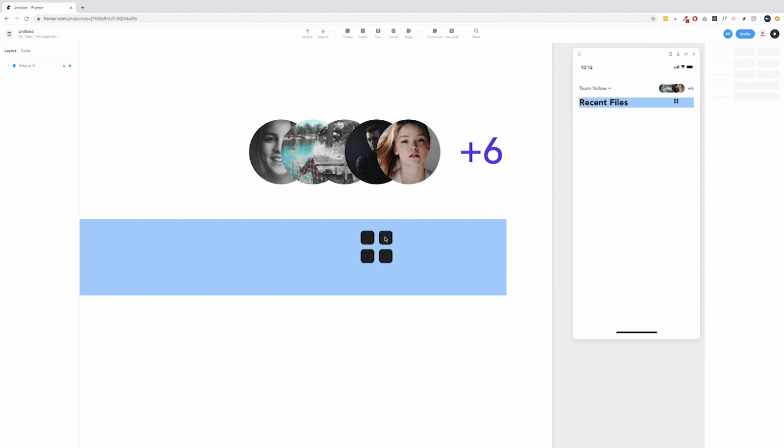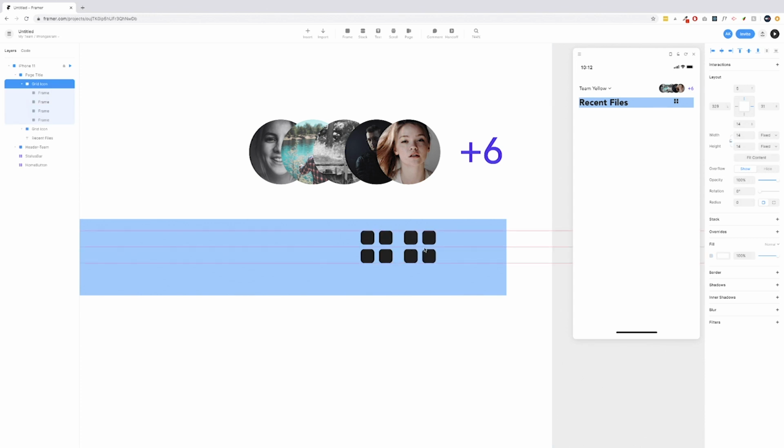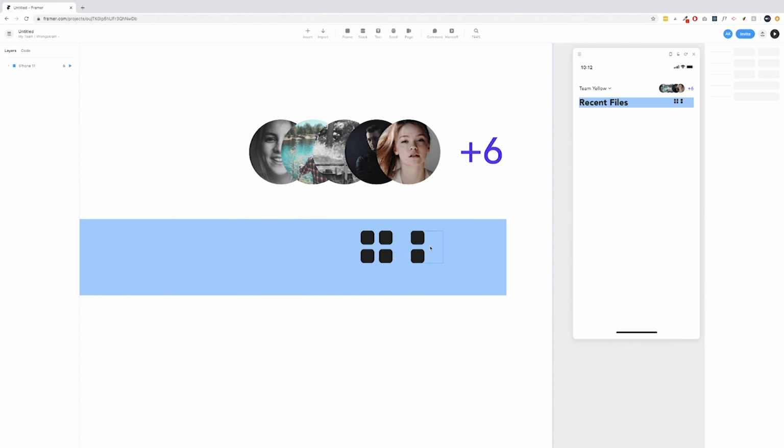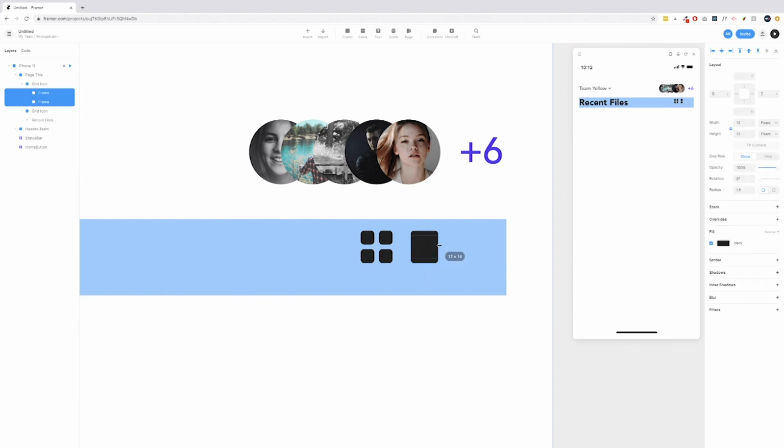I'm going to copy and paste this grid icon to the right section, and then we'll completely delete the ones on the far right, and then we'll stretch this out to fit the parent. But since we're stretching it out, we want to unlock it so that we can only change the width. Now this width is going to be set to 14 pixels. This is the time we'll introduce a new color, which is our gray. We can choose custom, and then we can create a new color, which is going to be 74777B. And we're also going to set an opacity of 30%.